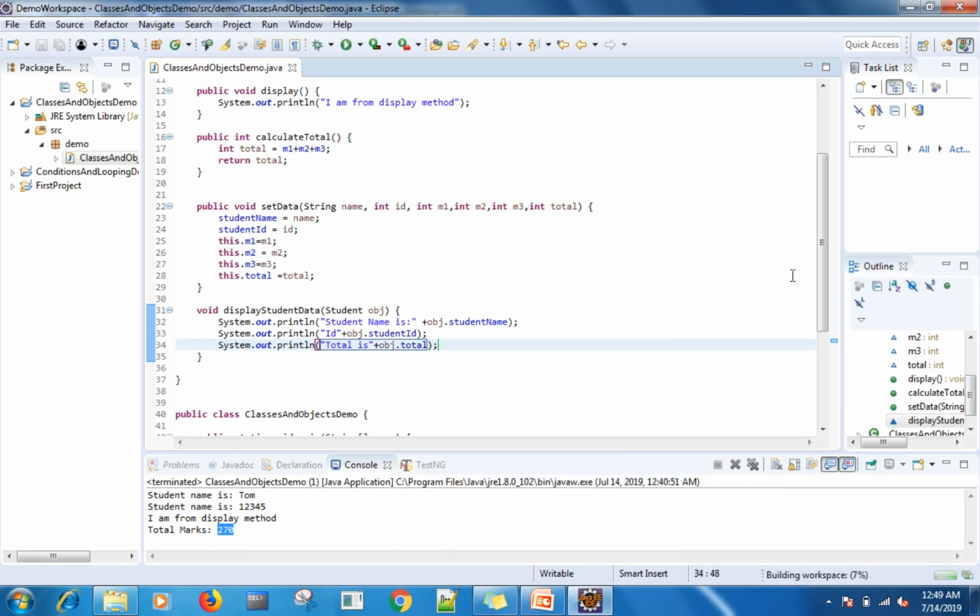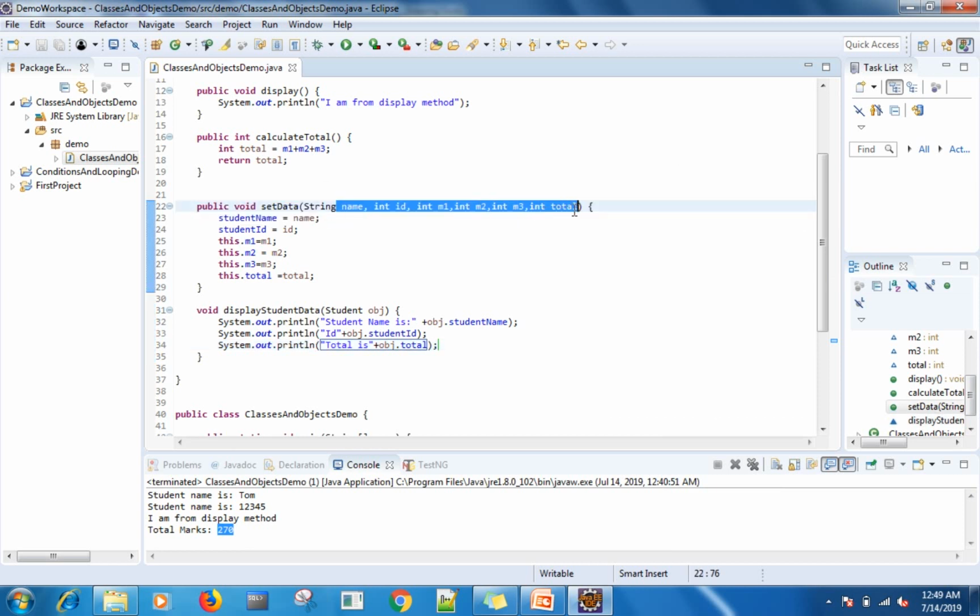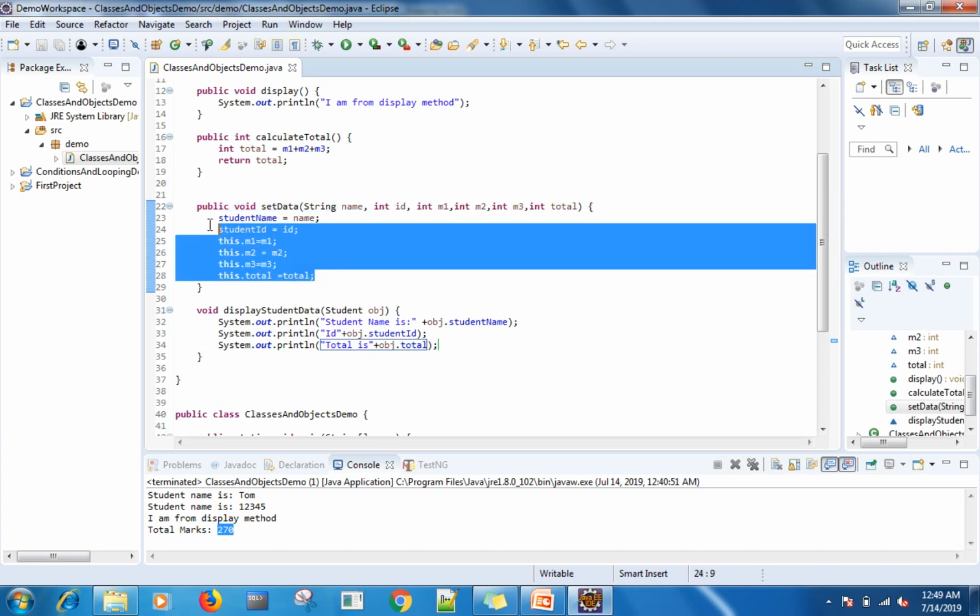Okay, so now I have created two methods. This method will receive those values as the arguments. I am assigning those values to the class variables, and I am accessing those variables.